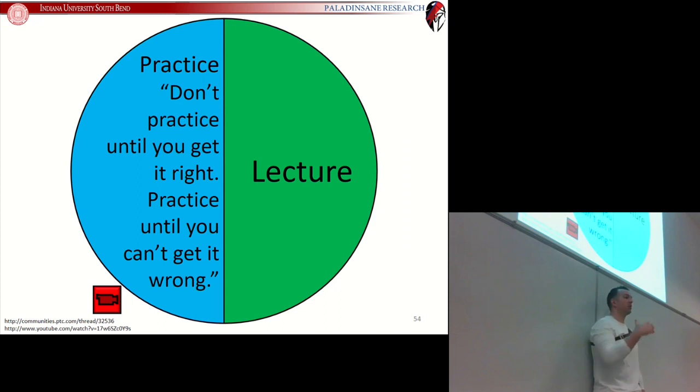When we're calculating z-scores, you might get it wrong the first time, you might get it wrong the second time, you might get it wrong the third time. On your fourth try, finally, you've calculated a z-score. That does not mean that you now know z-scores. That means that you finally got it right. What you want to do is practice until you cannot get it wrong, until you sit down in front of that computer, calculate a z-score, and it's just automatic. You know the motions. You get to the point where it's not a struggle to get it right. It's basically a habit to get it right.